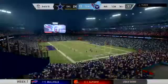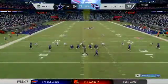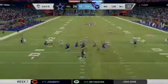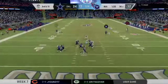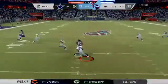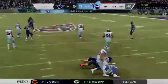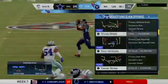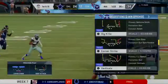Couple extra defensive backs out there in the dime, and because of that, really not many places to throw the football, if any. And typically, what would you want to do against that dime? Run the football. You want to run the ball, but you can't do it in this situation. Not nearly enough time on the clock. You have to really navigate against a tough defense presented against you. A good pickup there, 21 yards.